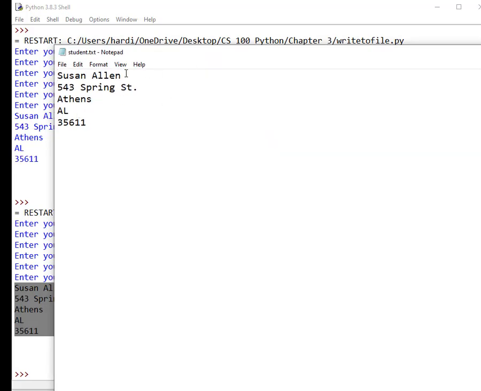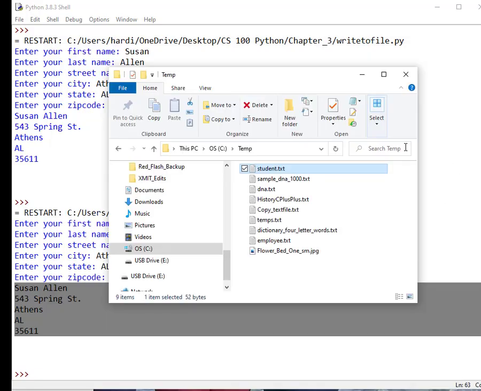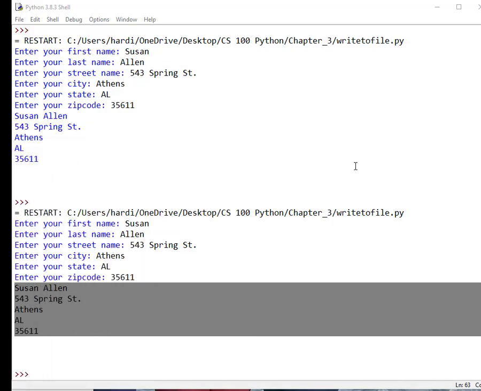So when you're writing to a file, then you use the file pointer, which is outfile in this case, .write. And if you want to go to a new line each time you do a write statement, then you do have to include the \n after each one. So now I have created an output file containing this student's information. So let's close this one and let's add something to our program.